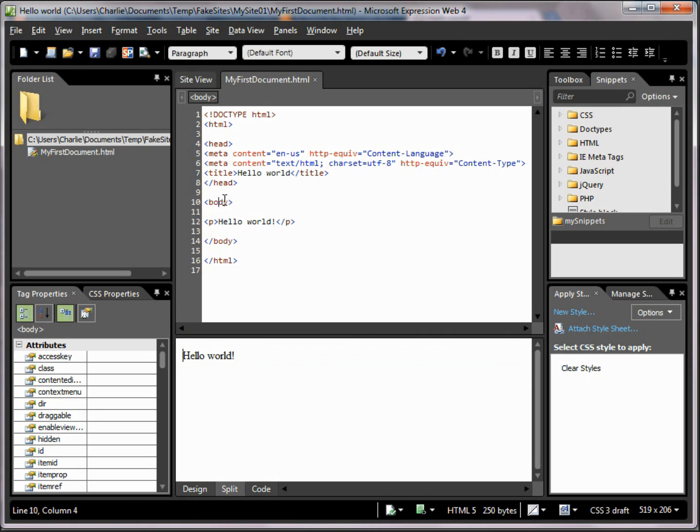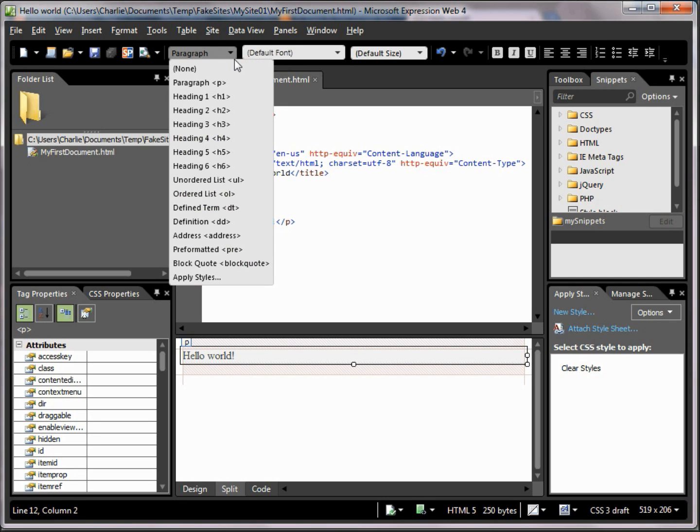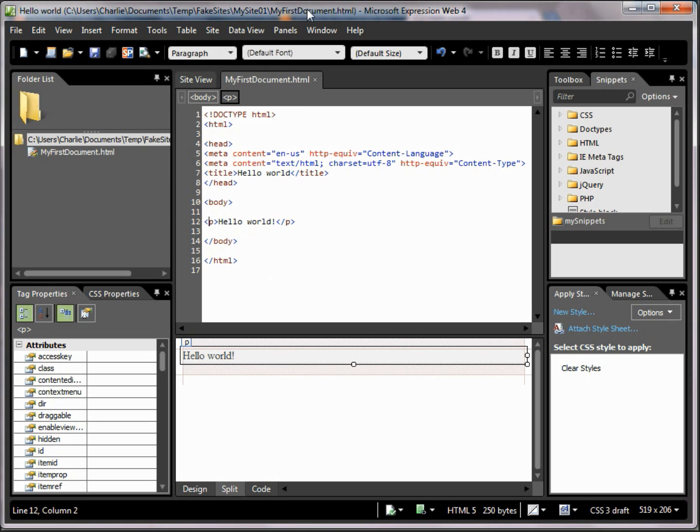Notice that if I click on body here, up here it tells me a little bit about the tag. If I click on the paragraph down here, it tells me that I'm inside the body tag and inside a paragraph tag. There are things that get told to us about our document up here. And if we want to change the type of tag, we have an option to do that here. But let's not mess with that right now. We'll just leave this the way it is.